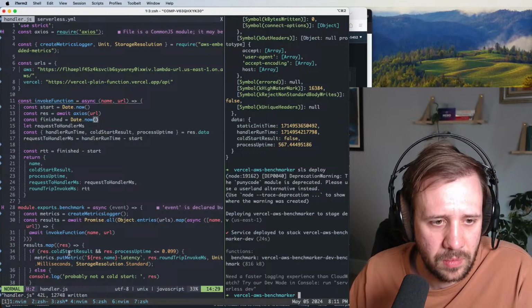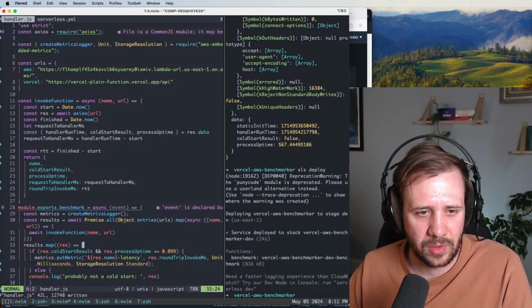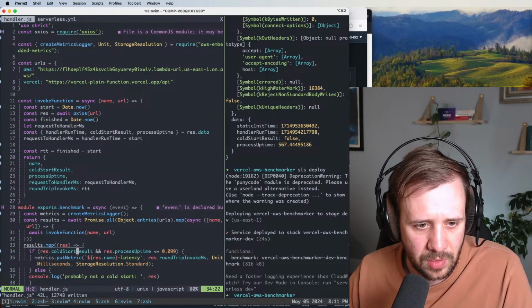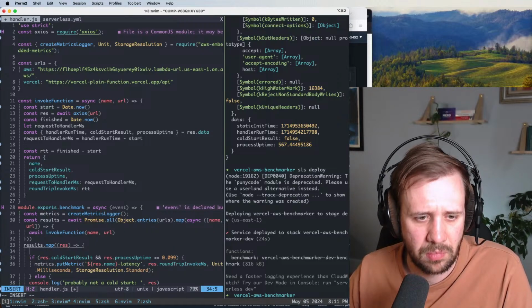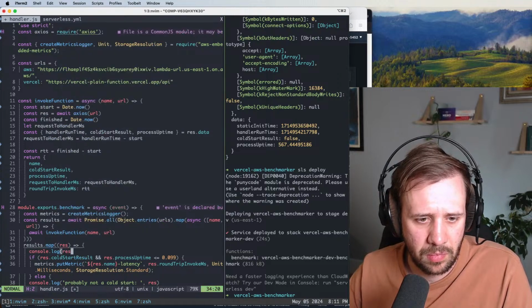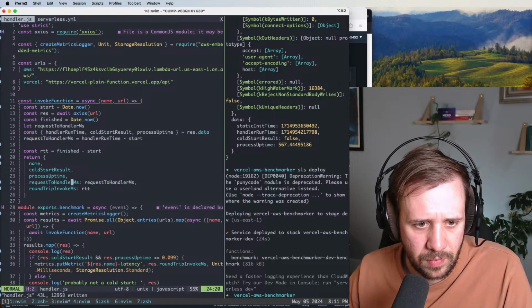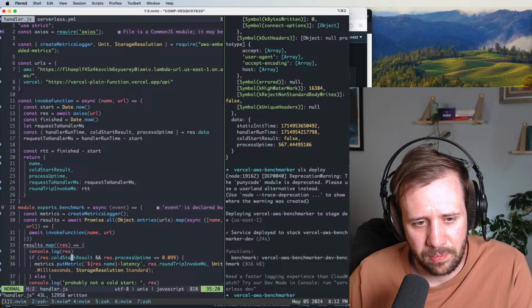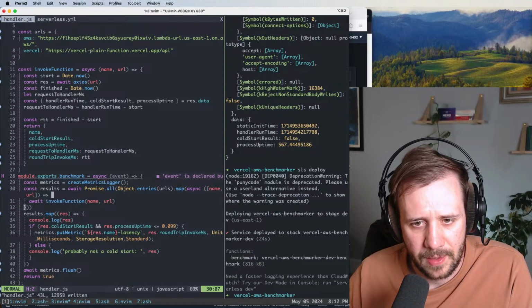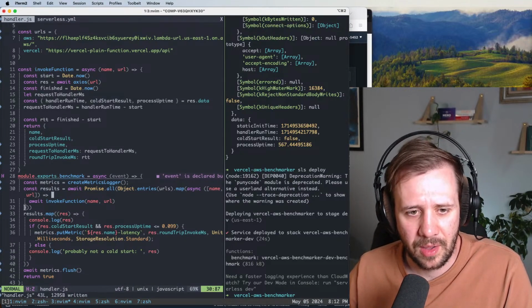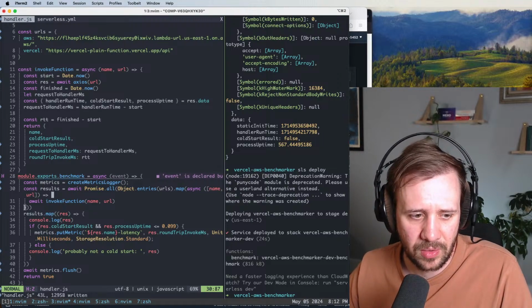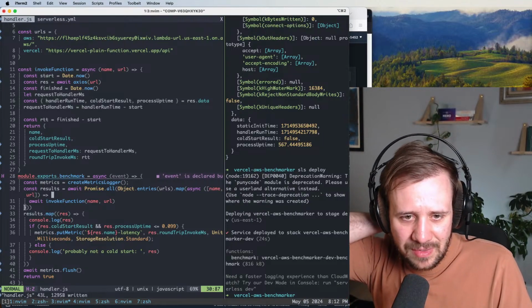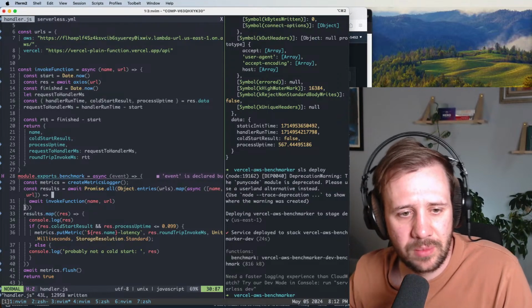Line 34. Oh, we're all the way down here. So we made the result, or we made this. I wonder if my Promise.all is not working and I'm getting this weird thing back. What if I'm mapping over a promise here and then it's undefined? That seems likely, chat, which is fine. We'll figure it out.